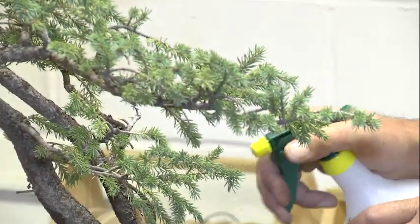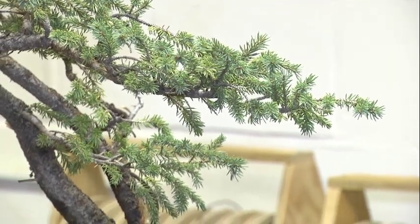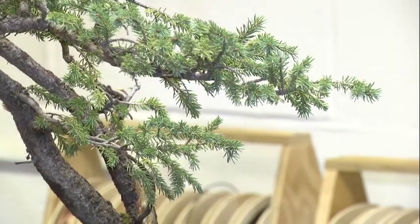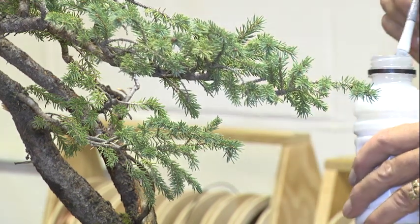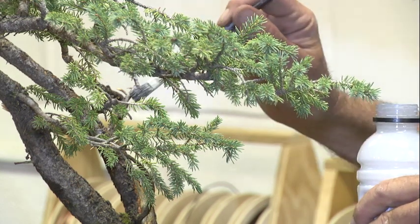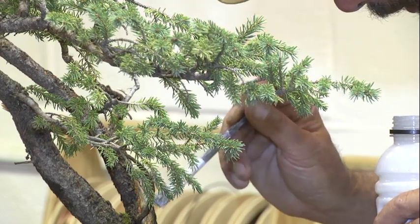It's pretty, and I like it because it's easy to clean up, and it actually ends up looking real natural after it dries. It's outside for a day or two, and you can't really tell that it's there. It doesn't look as glaring as lime sulfur can. Now this paintbrush is probably a little bit big for getting some of the fine stuff here. But anyway, I would suggest this stuff. It works pretty well.